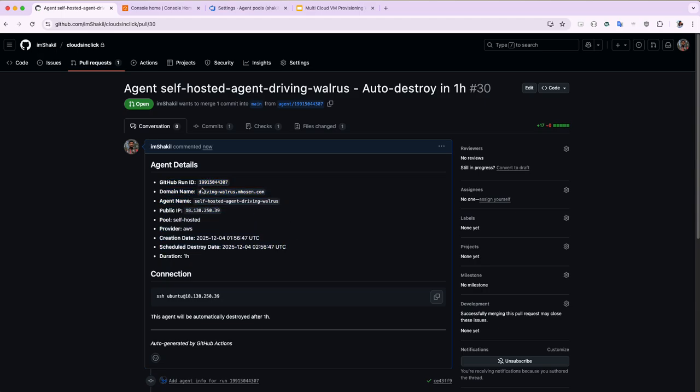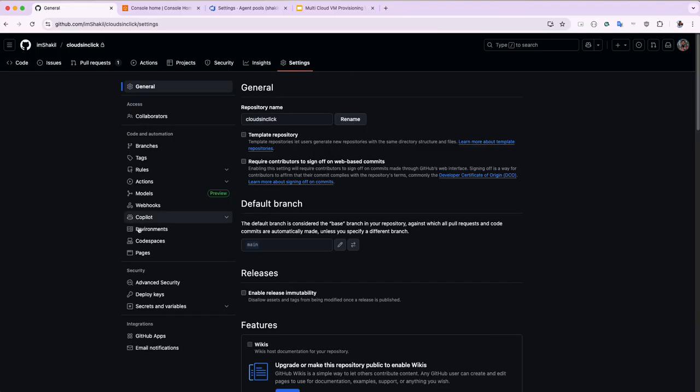So this is the domain name I have used. For that we have used a Cloudflare API, and this is our agent name, and this is the public IP of our VM. So if we would like to access this, we can copy this command. Since currently I am the only user, I have used the SSH key as the private value in variables here.